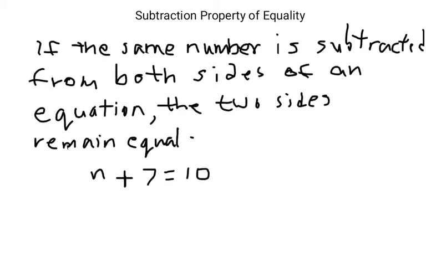Step number two is, and I'll tell you in class, if you're not sure what to do, you can just cover up that variable. So imagine that you don't see the n there, and what you do see is add 7, and ask what's the opposite of add 7, which would be subtract 7. So we're using subtraction, which is the subtraction property of equality. So this is a zero pair, the positive 7 and the negative 7, add 7 subtract 7 gives you 0.